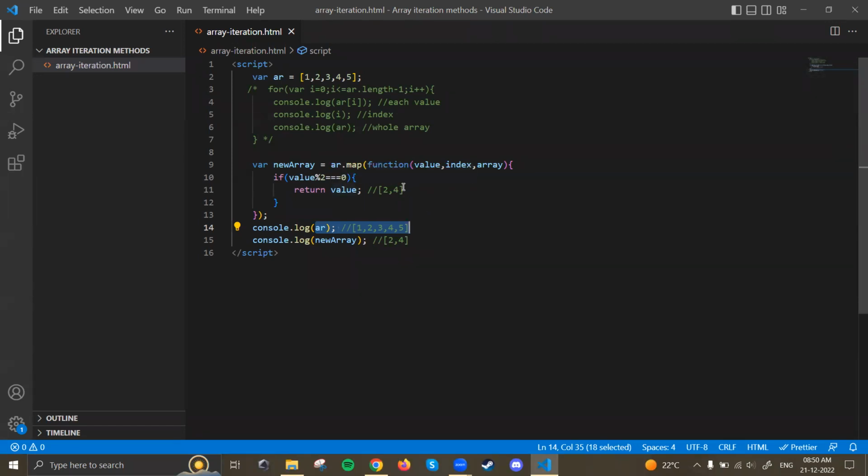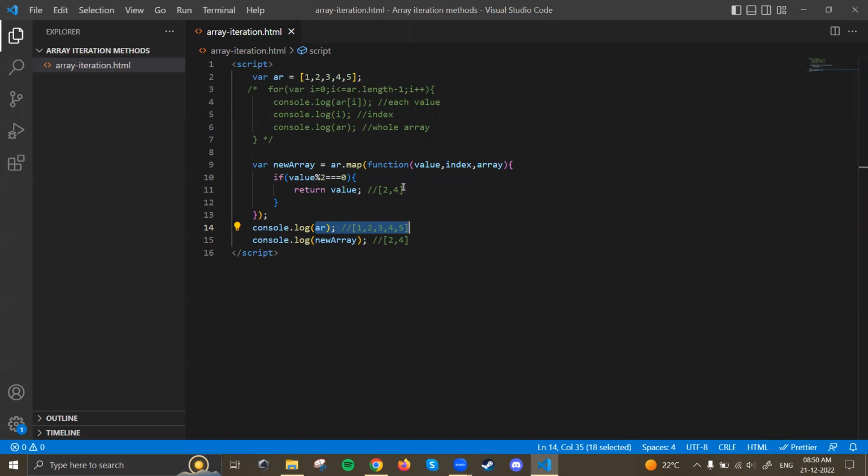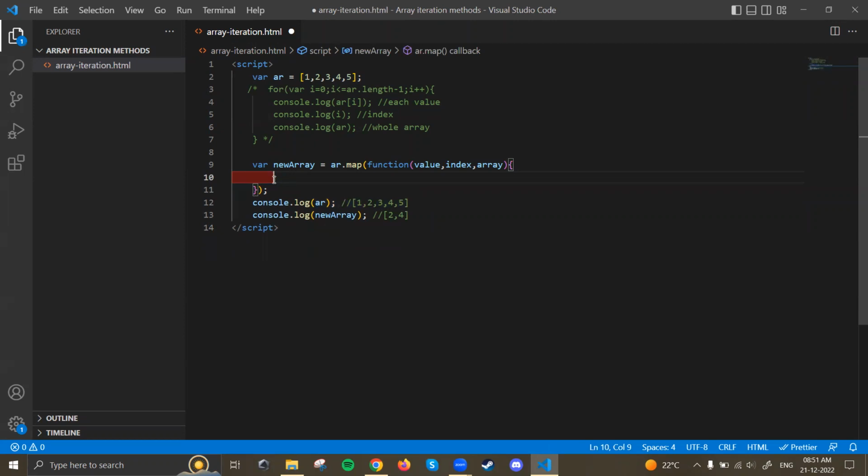So there's a small problem using the map. If this is the thing, it returns 2 and 4. Then we can write directly this. Using the map, it is expecting only the return statement.